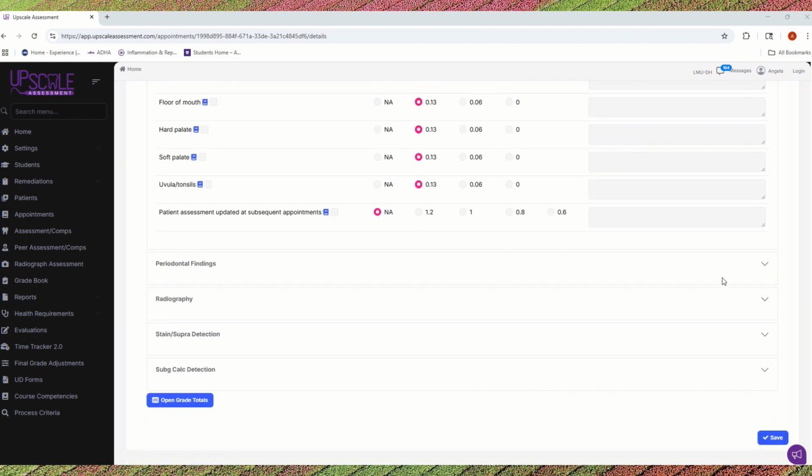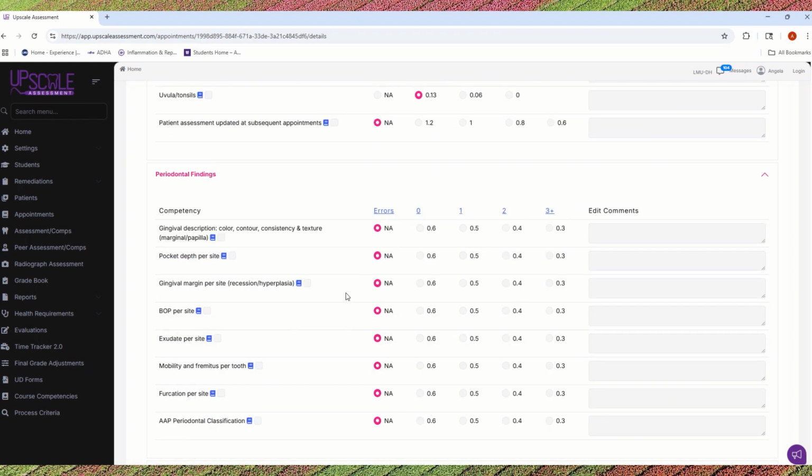For periodontal findings, we do probe the entire mouth to make sure that we are in alignment with the students. We are allowed to be 1 millimeter off. So as long as we're within 1 millimeter, the student receives full credit.